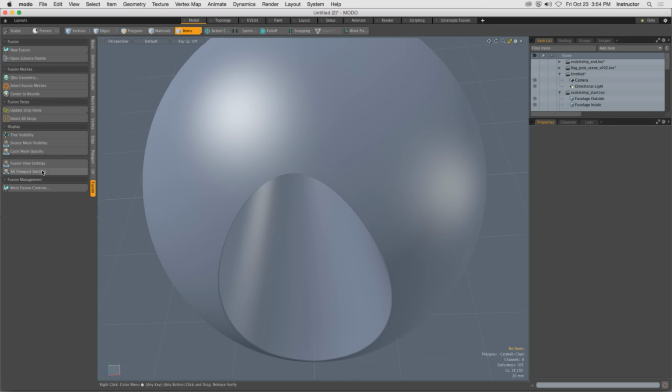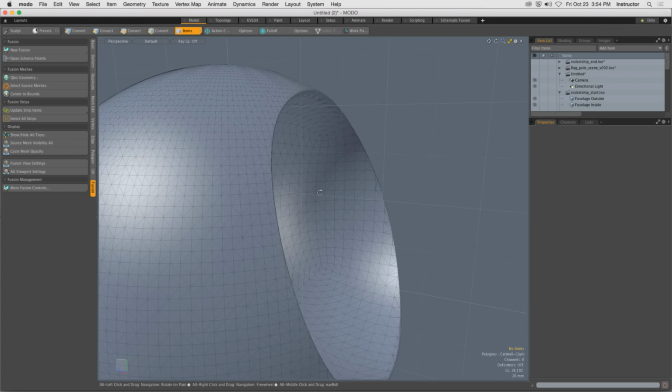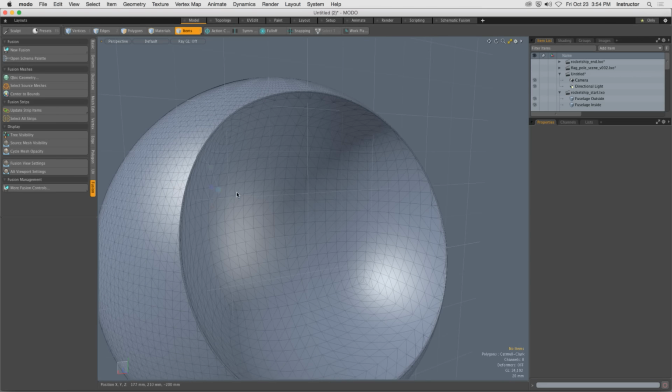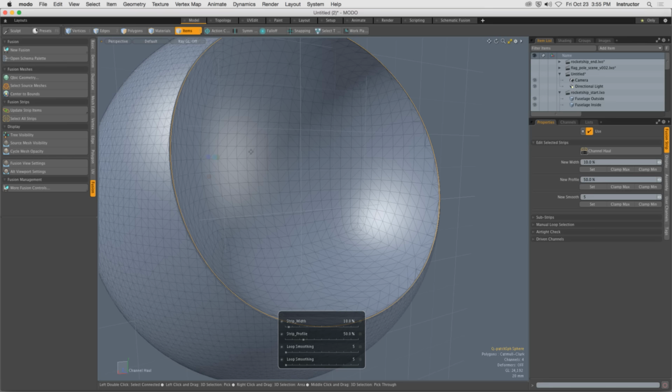Of course, now it's not doing it. Maybe the other one will be a little bit easier to see. There we go. Okay, see how right there I get a light blue little preview ring? This is called a strip. A new strip is going to be created at the location of a Boolean operation, okay? And we get to control that strip, okay?